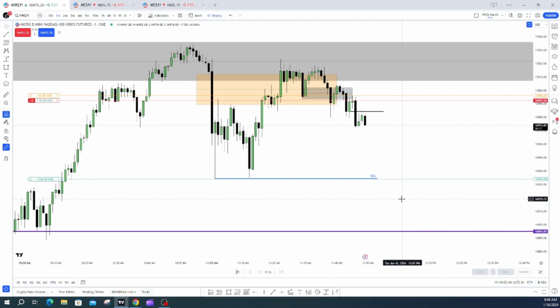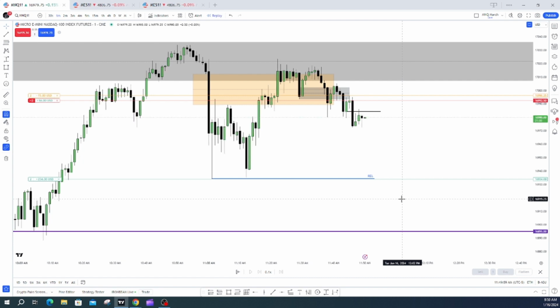Order blocks, any of ICT's PD arrays, they're essentially algorithmic data points. Now, if you think about that in time, you can have a lot of different data points throughout a time-based setup or a model, and that's essentially what PD arrays are. They're not specific to a specific time frame. They will happen on every time frame, and so you can use them to set up higher time frame PD arrays to help you form these smaller trades, these scalps.